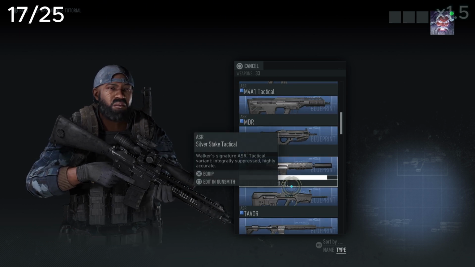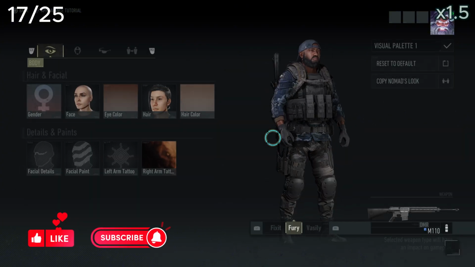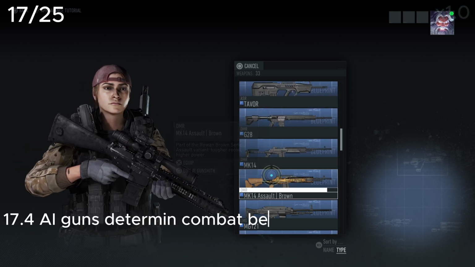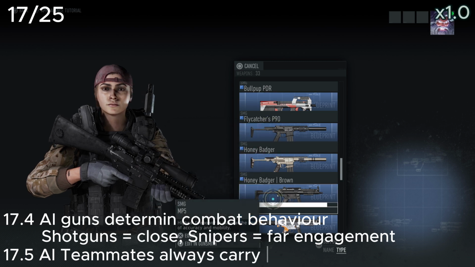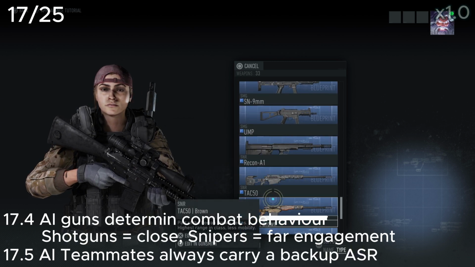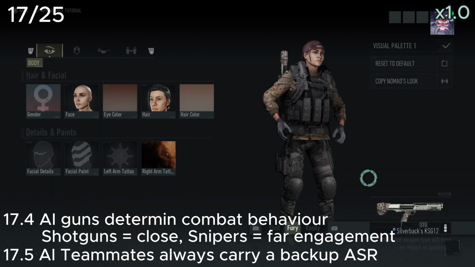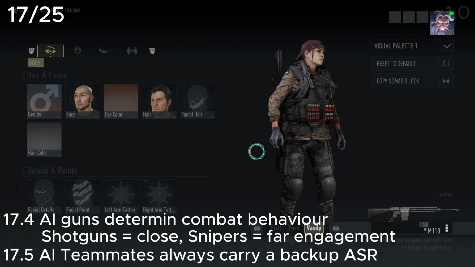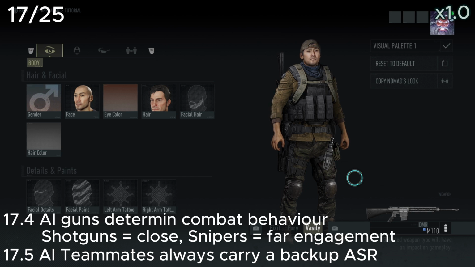Now these weapons are the blueprints that you have. You can just put them on your AI friends. You can't put attachments on there, but what's really cool is that their behavior in combat will change depending on what weapon they have. Now, if you have them all on snipers, they're going to stay far, far back, and they're going to snipe as many of the enemies as they can, and they'll always have an assault rifle as their backup. So if they do get into a bit of trouble and they've all got snipers, and they don't need to whack out a pistol, they will whack out the AR and do damage.